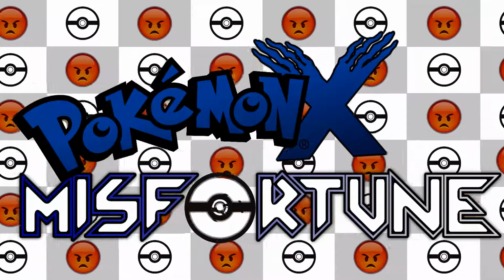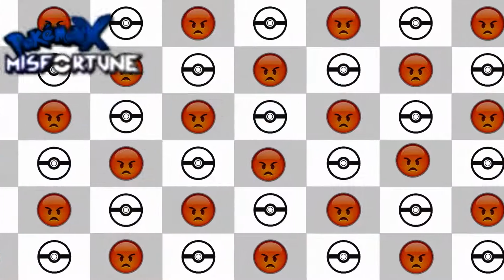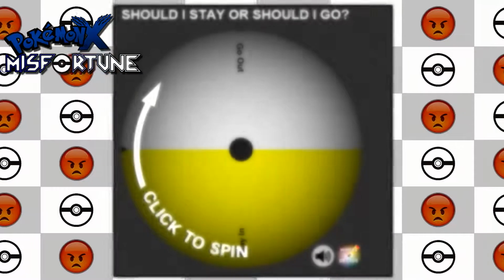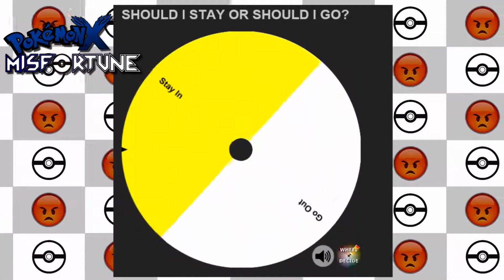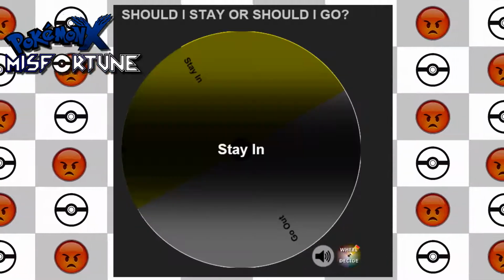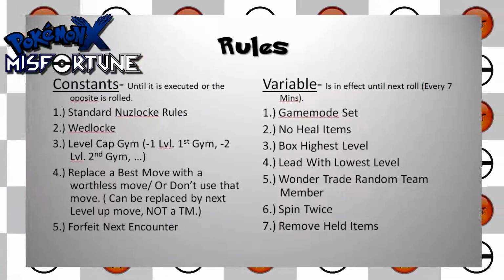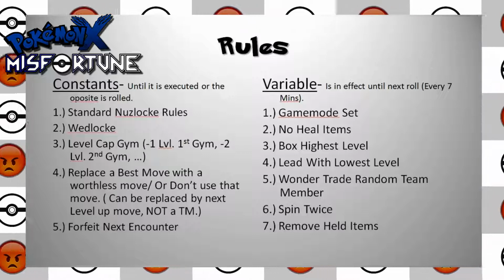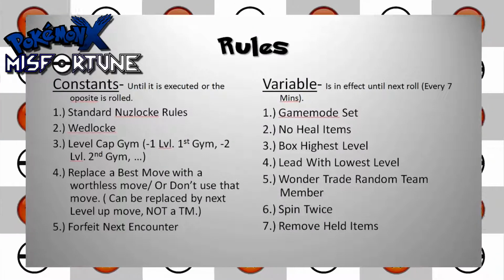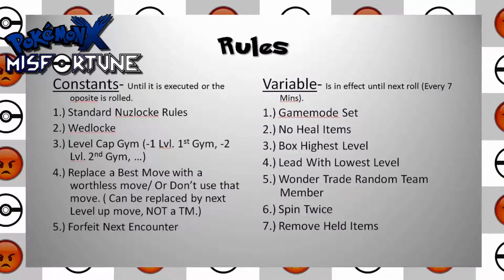I'm going to be using a website called Wheel Decide that's going to randomly generate a punishment or a different variable that I'm going to be including in the challenge. For some of the rules, this challenge is going to start off as a Nuzlocke challenge. And then on episode 3, say I roll the wedlock variable. Now, I will use the wedlock variable until the next time I can roll the Nuzlocke variable.